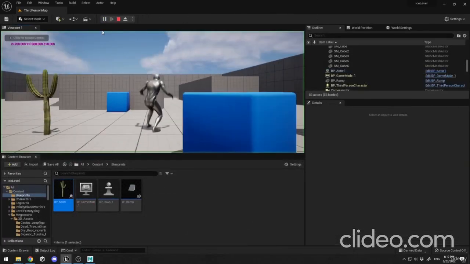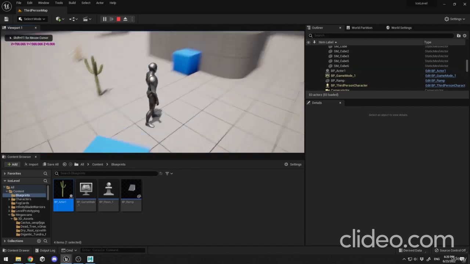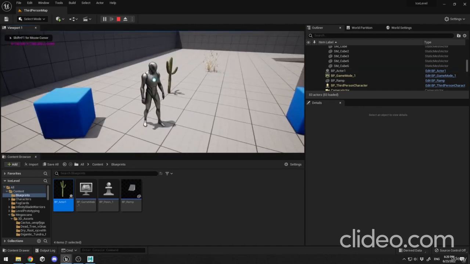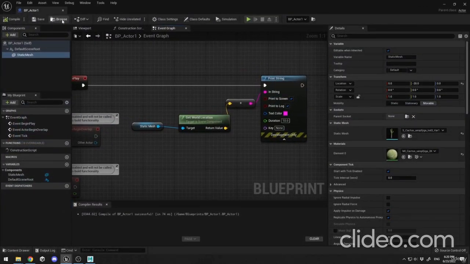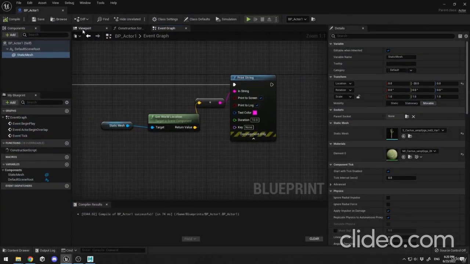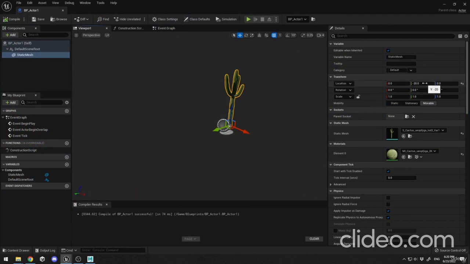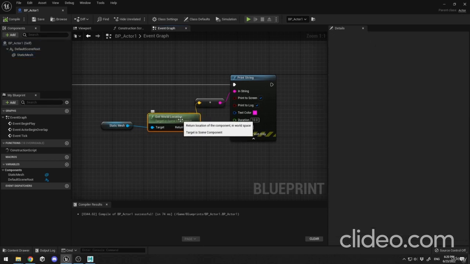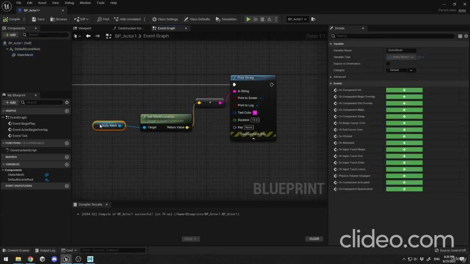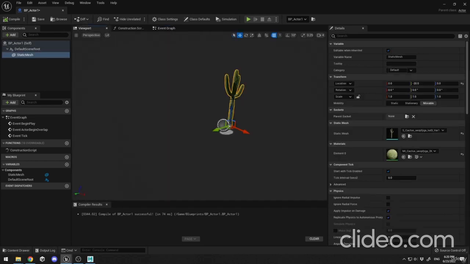And then when I hit play, I'm gonna have 700, 1980. All right, and why do we have 1980? All right, because we have for y here 2000. All right, so we go here in the blueprint, and the idea is that our mesh here is offset with -20. And what Unreal does is this get world location is compensating those -20 and giving us the right coordinates in the world location of this cactus.